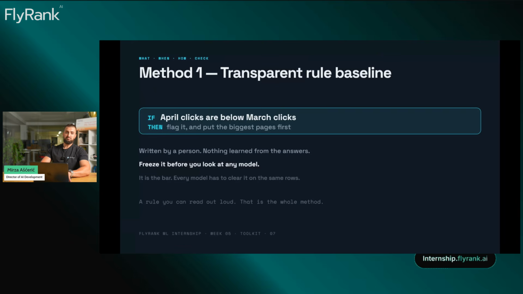So when do you use it? Pretty much always, and before any model, because it tells you what the model has to beat. It also puts your current assumption in plain words, where everyone can argue with it. Then you run it on the same rows, the same folds, the same metrics, and the same K as every model. And you phrase it before you look at any learned result. A weak rule is still fine if it is fair and you can trace it, but a silly rule proves nothing. And don't stop at that rule either, because if the pattern is tangled and a model really helps the decision, then you should use the model.